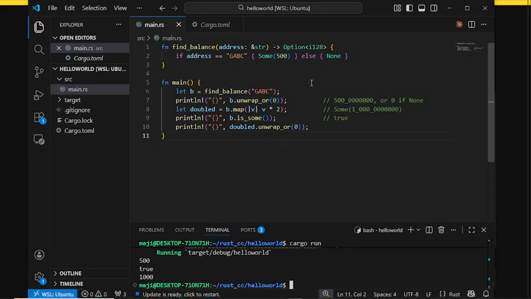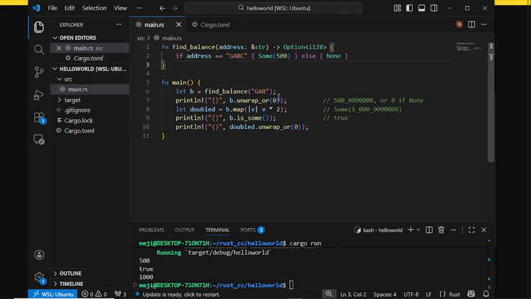What else can we do here? Now let's assume we change this to GAB. Then we're going to find_balance, and this is our string that we put in our parameter, but that's address equal GABC. In this case, no, because it's GAB. Then we're going to have None returned, and basically here you're going to print b unwrap_or.